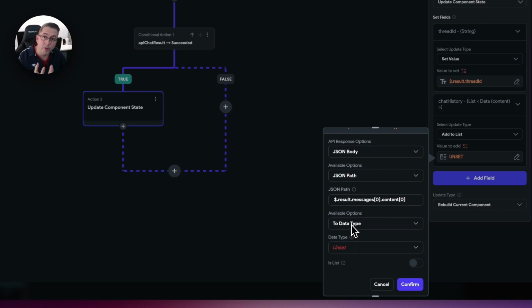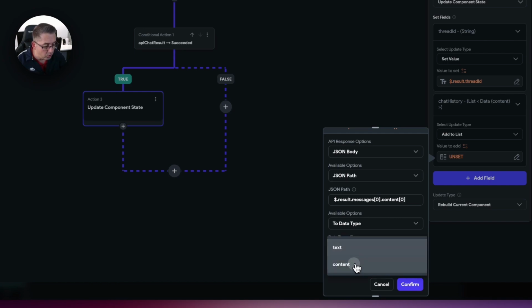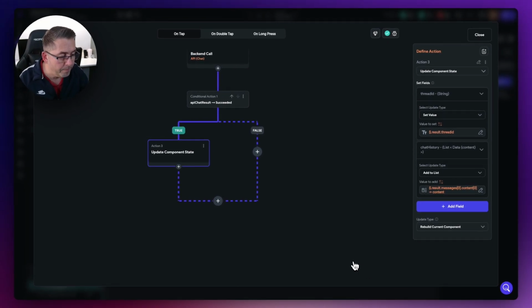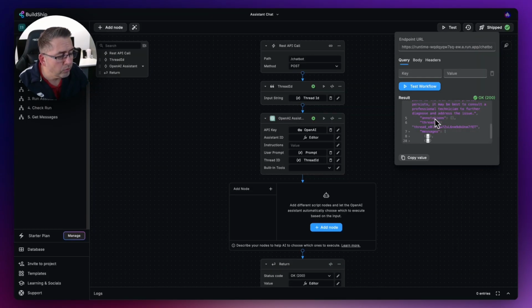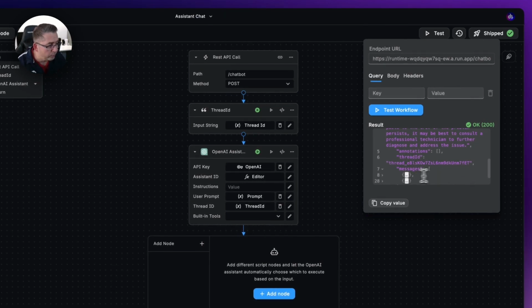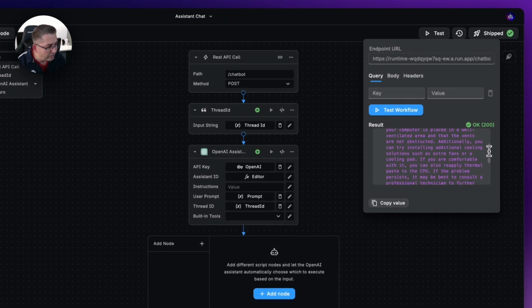Okay, so we're going to let FlutterFlow do its work under the covers, and then here we're just going to choose the content data type. So everything inside that particular path is going to be converted to the data type of type content, and just hit confirm like that, and that is all set. So just to summarize, here is the result that's coming back, which we're taking receipt of inside FlutterFlow. And what we're doing is navigating our way down here.